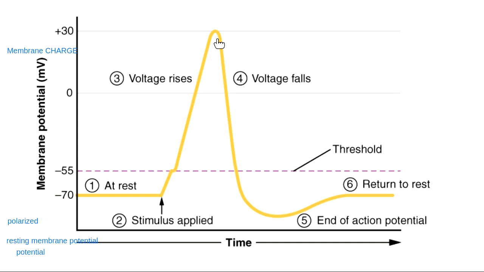Positive 30, though, is not normal, and it's way too exciting for this neuron. It can't stay here. So once it talks to its neighbor, it says, okay, we got to get back negative. Like, this is just too positive for me. And so it'll get back to negative, go a little extra negative, more than it needs to. But ultimately, it's going to end up back at rest, or back at resting membrane potential. So the first thing for us to know about this graph, the beginning and the end of the graph. This is when a neuron is normal, when it's listening, when there's not a lot going on.